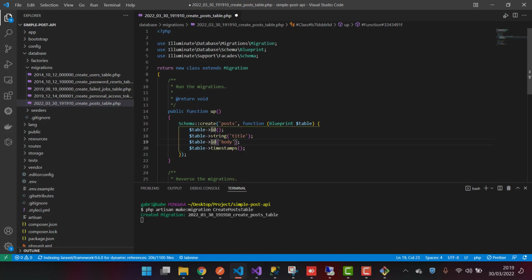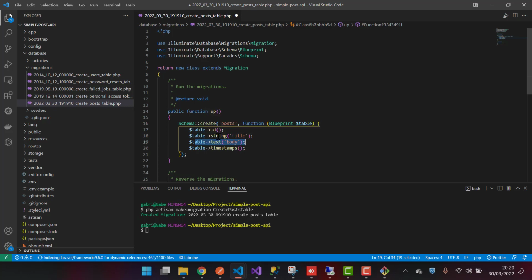Posts are usually long, so there is a data type for accepting large characters in MySQL, and that is the text data type. So we have here string, and a body of type text.